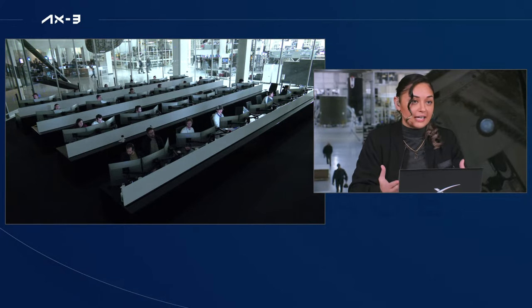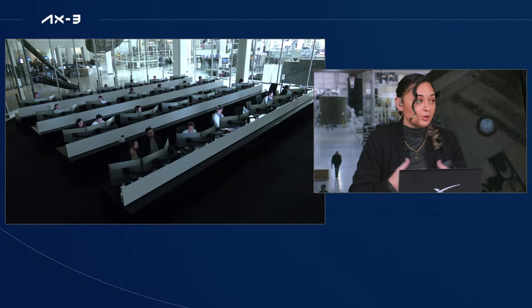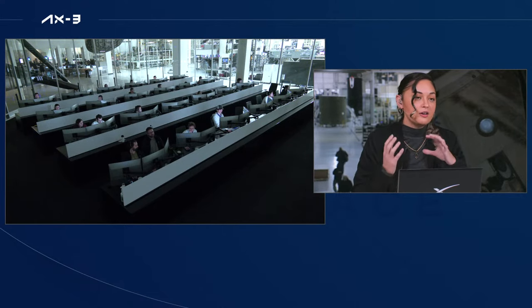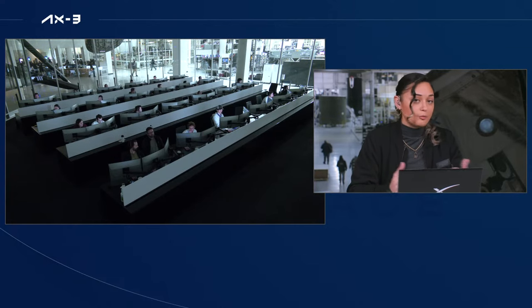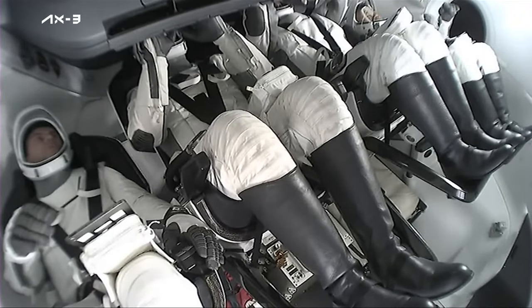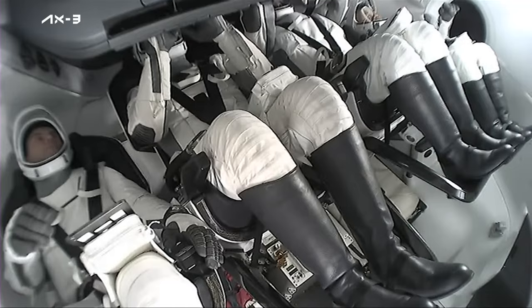Now that the trunk is separated, it's on its own internal battery power, so it is keeping the crew cool, even though there's nothing connected to it. That's what the solar arrays are there for. They've charged up those batteries, so now it has enough power to bring the vehicle and the crew back home. Right, and that trunk for the... Oh, yeah, and actually, speaking of Dragon, we can see crew comfortable in that live view on Dragon.